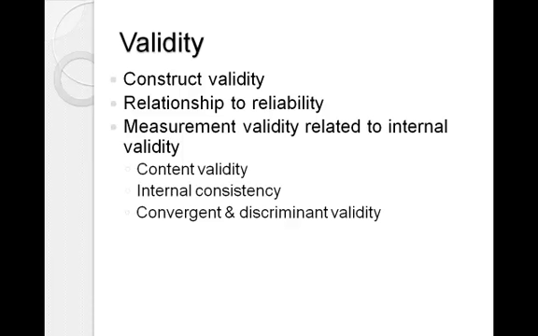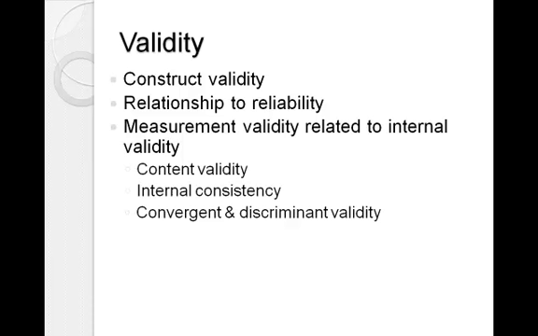Right? And then they should also converge to some degree with measures of similar constructs, but not too much. Right? So if we think about anxiety and depression being related constructs, then how people perform on a measure of depression should have a moderate correlation with somebody else's measure of anxiety, right? But it shouldn't be perfectly correlated. And so here we have a combination of convergent and discriminant validity, where we want them to converge, we want them to be somewhat alike, but not too alike. We still want to be able to discriminate between people who are purely depressed and purely anxious.